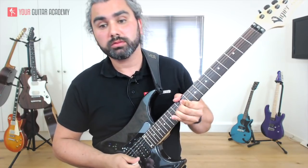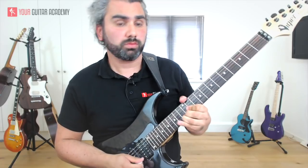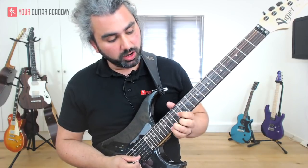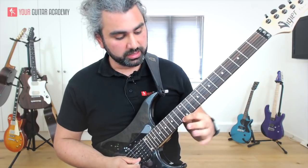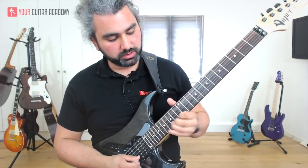And then we're back down to the 13th fret, and we do that twice. And then it's position shift up. So it becomes the 3rd finger on the 15th fret. And it's down to the 13th fret now with your index finger. Back up to the 15th.